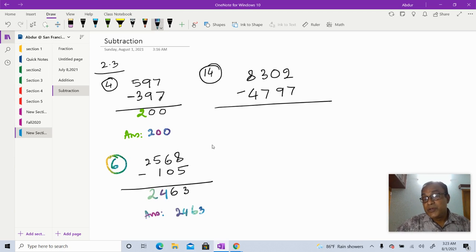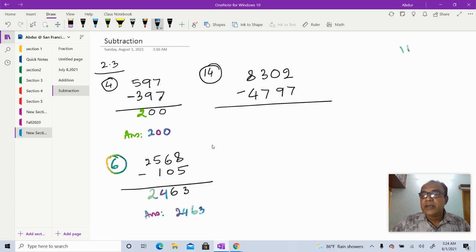Look at here. You have two things, and you have to take away seven things from that. You cannot do that. If you have just two, and you ask me to take seven from that, you cannot do that because two is smaller than seven. So you have only two. You cannot take away seven from that. So what do you do? You borrow. You borrow one from this.